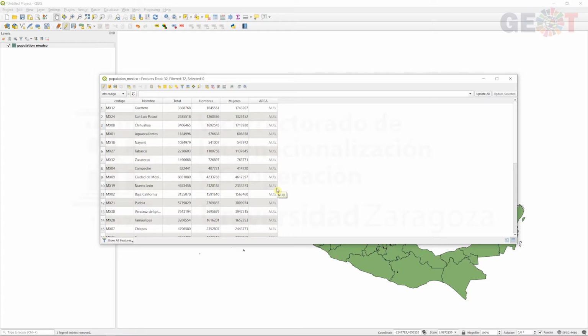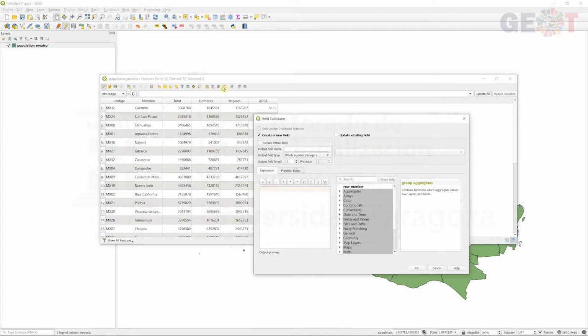The value can be assigned by hand. However, it is much easier having the spatial layer with its precise coordinates to calculate the area using the field calculator accessible via the abacus button. The new window looks like the Select Feature by Expression window. It contains the same 3 sections, but at the top we can find the section for creating or updating fields. In this case, we are going to update the existing field, specifically area.